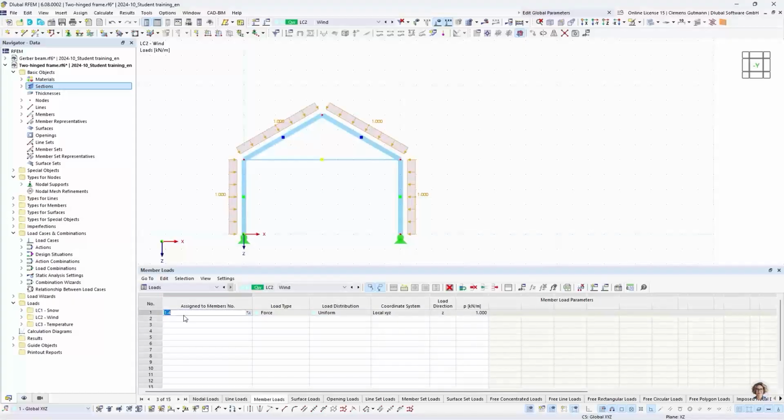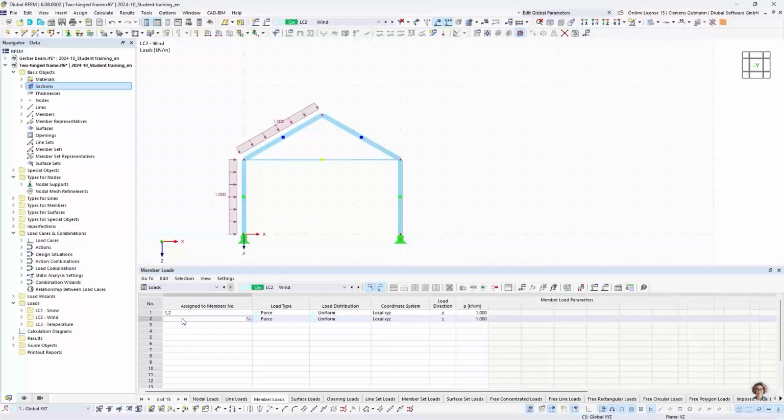So I change here the value to 1 and 2 for the positive direction, and now I type 3 and 4 and change this value to -1, and now it is flipped over to the opposite side.